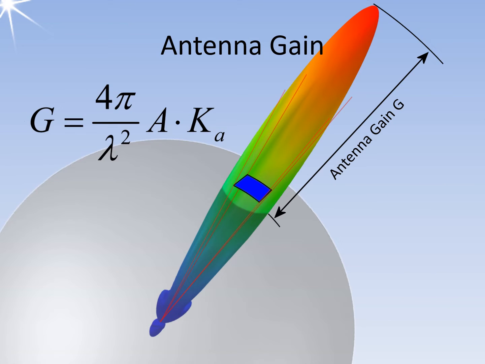The antenna gain is specified by the manufacturer of the antenna and cannot be affected by the user. The antenna gain derives from the directivity of the antenna. It is the comparison of the directional antenna with an isotropic radiator. The constant 4π remains in the equation from its surface area. The spherical surface is divided by the smallest possible receiving surface, lambda squared, to define the spherical surface as the maximum number of these surfaces. The geometric size of the antenna multiplied by a correction factor then gives the factor for the antenna gain.